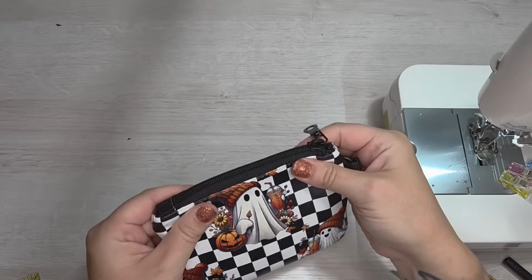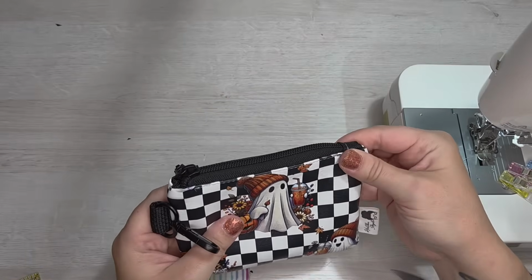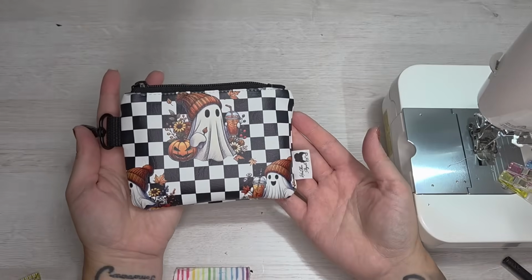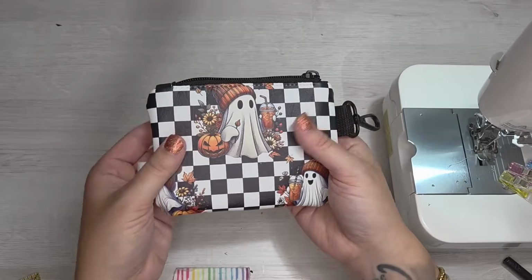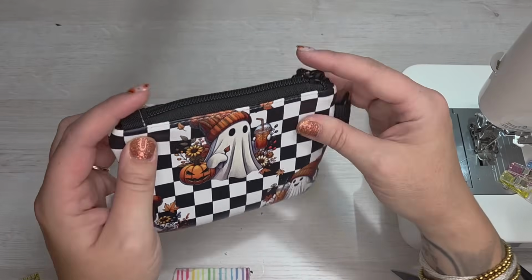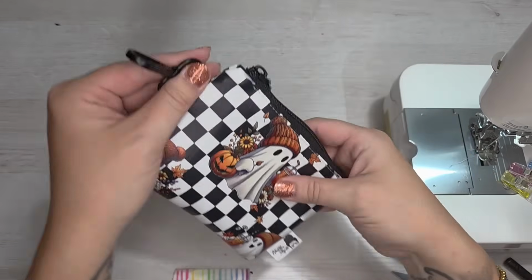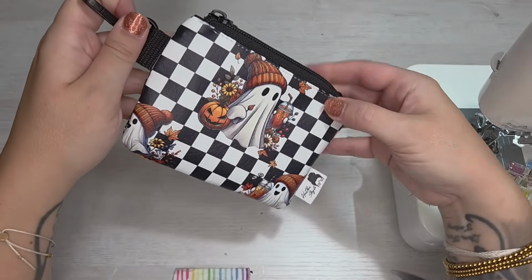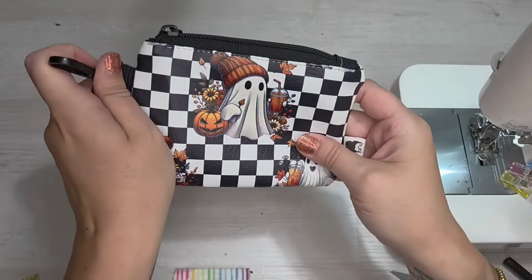Okay. And that is our wallet. And what I think is the most difficult part of what we're doing today, complete. All right. So we're going to set this to the side and grab what we need to make our card case.